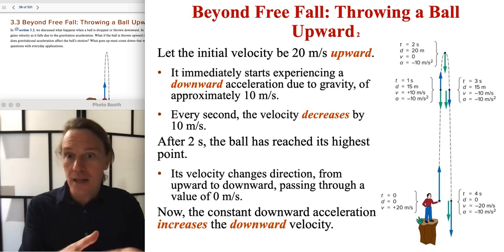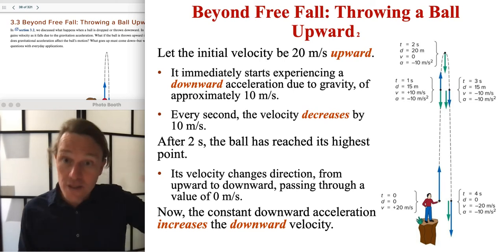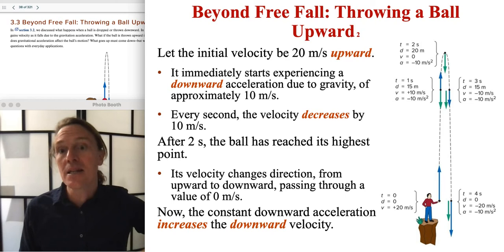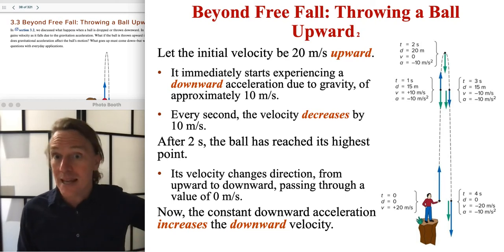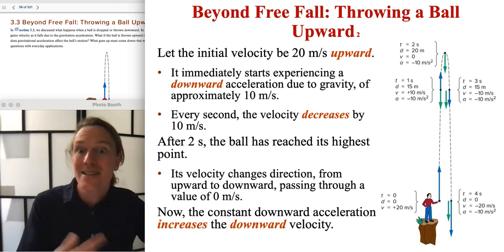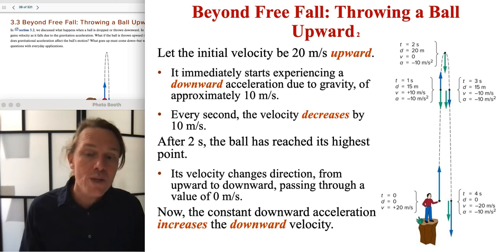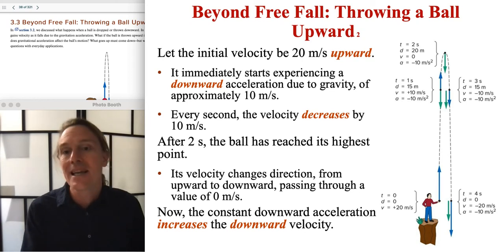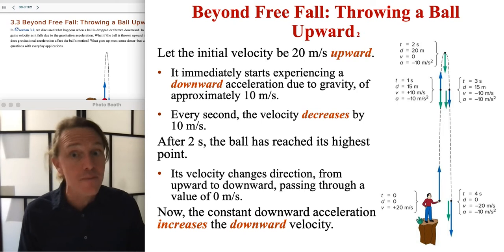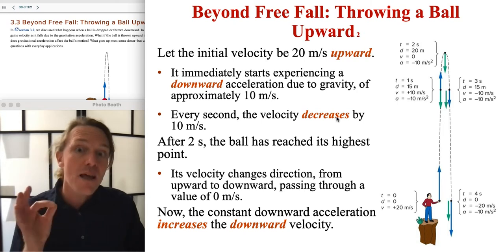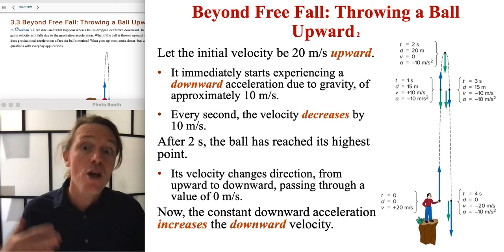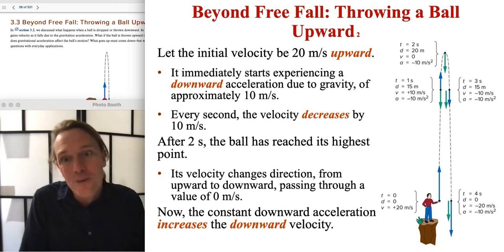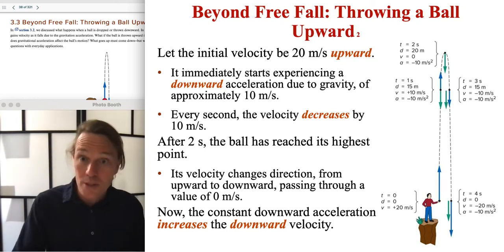When we just drop something, in the simple case of free fall, drop it from rest, v naught equals 0, it picks up speed as it falls, in the absence of air resistance, and it's going 10 meters per second faster every single second that it's been in free fall. So here, the same idea of 10 meters per second change in velocity every second, that's what the acceleration means, rounded to 10 meters per second squared. But when there's that initial upward velocity and this perfectly vertical toss, it results in a slowing down. Of course it does, because it's that opposition between the vectors.